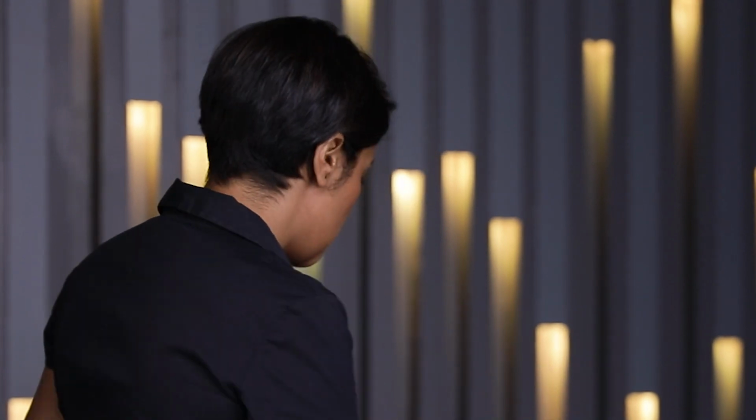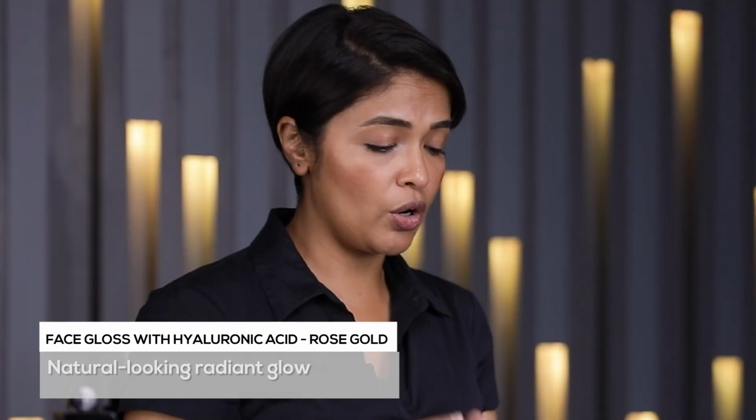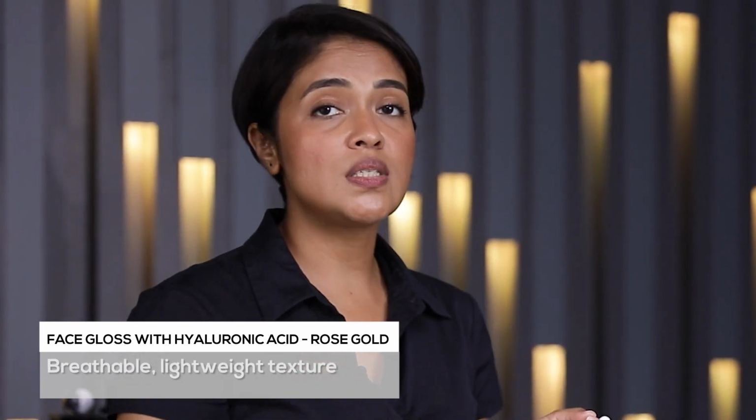is long lasting. What I'll be using, the first product, is called the Renée face gloss. It's amazing. It's got a beautiful highlight to it and a rose gold tint is what I am using. It has hyaluronic acid, which is a great anti-aging ingredient. So let's start with this. I'll take a few drops. And I'll start placing this on the high points of the face, where I want the highlight to be.